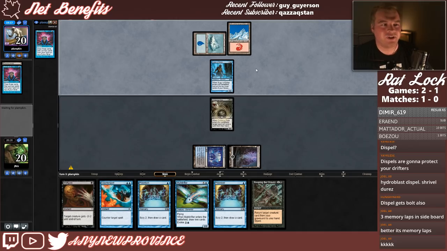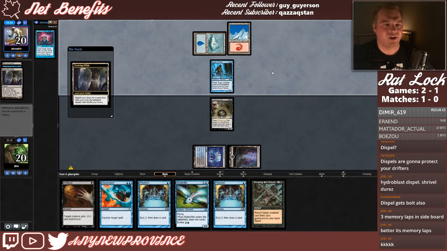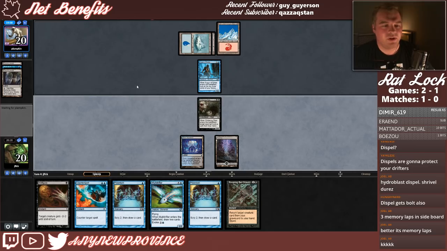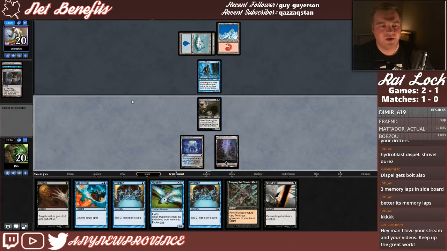Memory Lapse confirmed better than Chittering Rats. Got it. You heard it here, folks. Opponent is going to get to enjoy a brainstorm fetch following an Augur of Bolas. That seems pretty good. This deck's busted, fam. Now we have to leave up our instant speed interaction for their ninja. So we're going to pass. They're going to kill this. We're going to let it go.